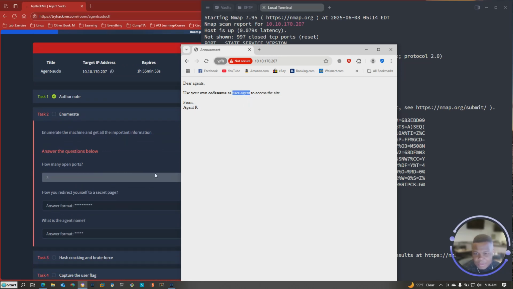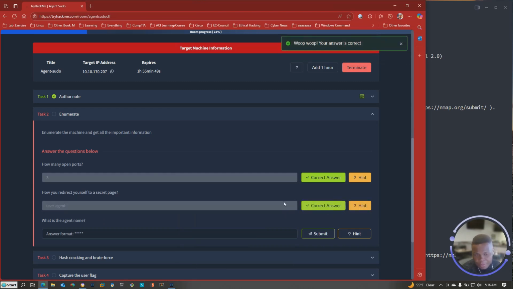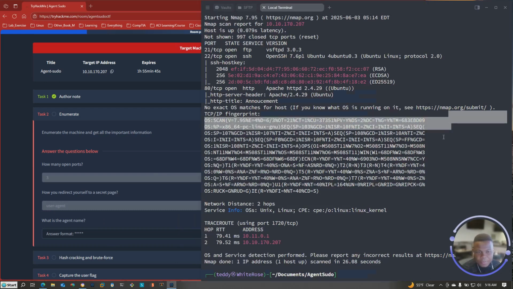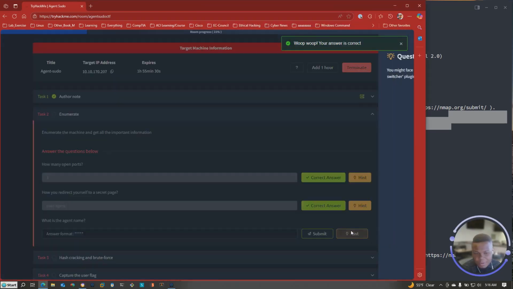I believe that is the answer they're looking for. Perfect. What is the agent name? Use your own codename as user-agent. Since we have Agent R, let's see what's the answer.